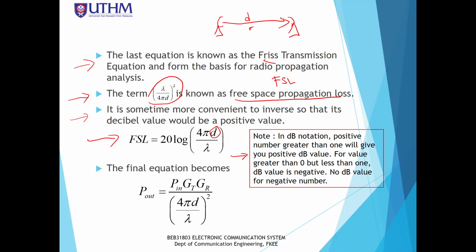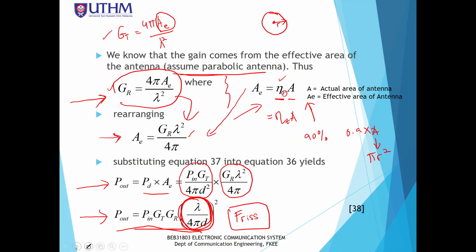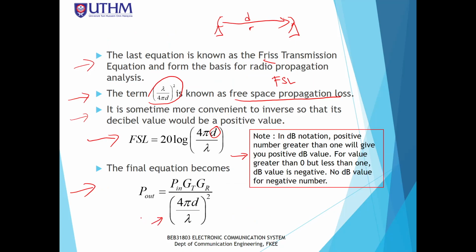Okay, so the final equations. So since kita terbalikkan, maka kita dah tak boleh darab, kita perlu bahagikan seperti ini. Tadi kalau you lihat, ini mathematics ya, tadi you lihat di sini kita darab, we multiply this one. So if we inverse it, that means we need to do the division. Ini matematik saja. Kalau kita terbalikkan dia, maknanya kita bahagikan dia seperti ini. It becomes like this. Ini bukan suka-suka, memang matematik macam tu susunan dalam bentuk matematik. Kalau you bahagi, sebenarnya you darab tetapi terbalik, sebenarnya kalau you terbitkan dia gini: P in darabkan dengan GT, darabkan dengan GR.